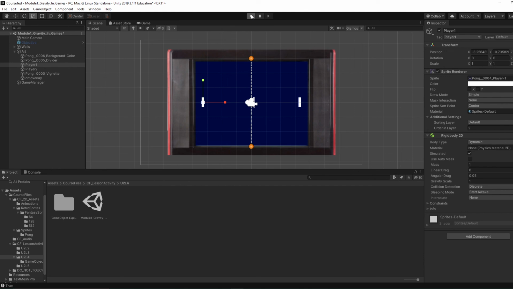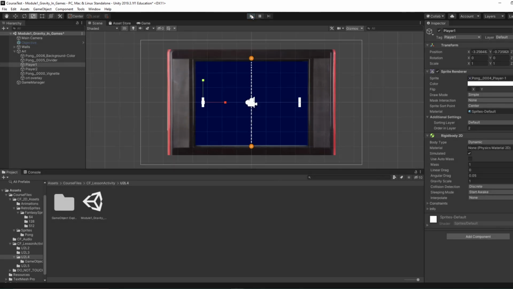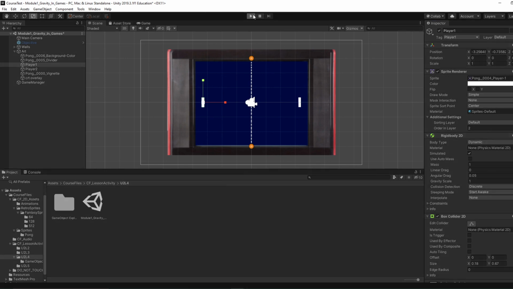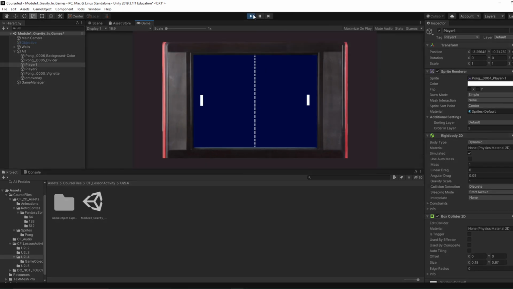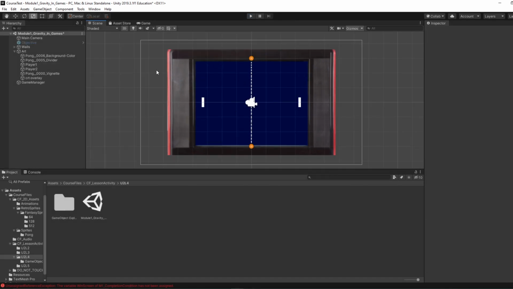When I press the play button, you will see that the character falls down. But I actually don't want it to fall down. I want it to hit an object right here. The way that works is you're going to add a collider component. In this case, I add a box collider, and see what happens when I run it. It should hit the object, like so. Awesome, so that's essentially how that works.